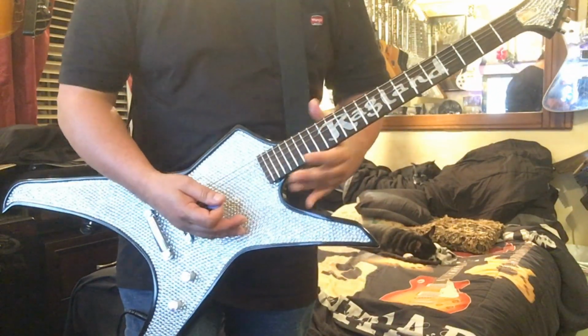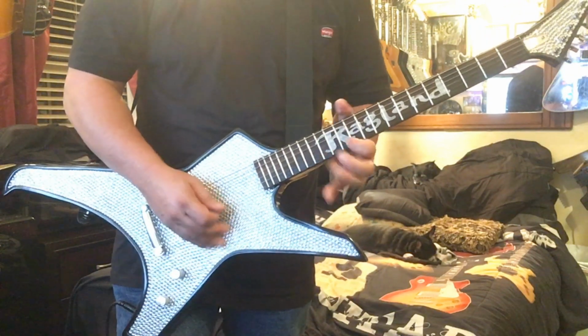It is a total shred neck. You can reach all the frets very easily.